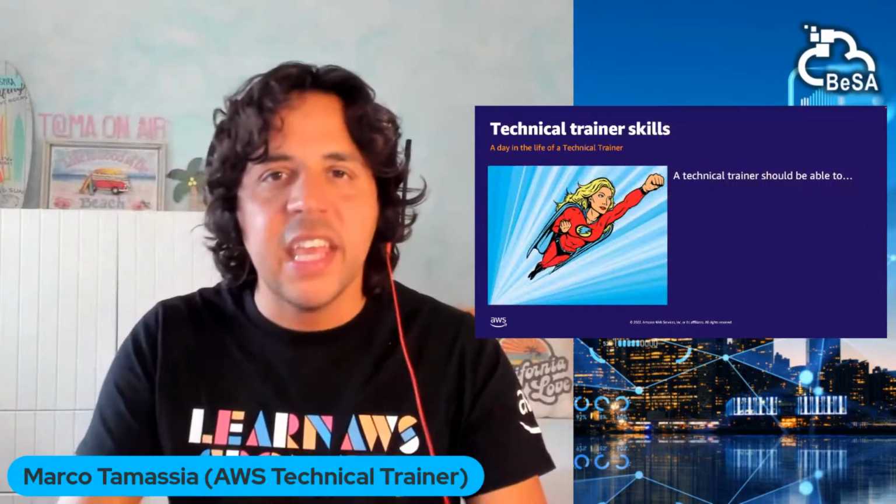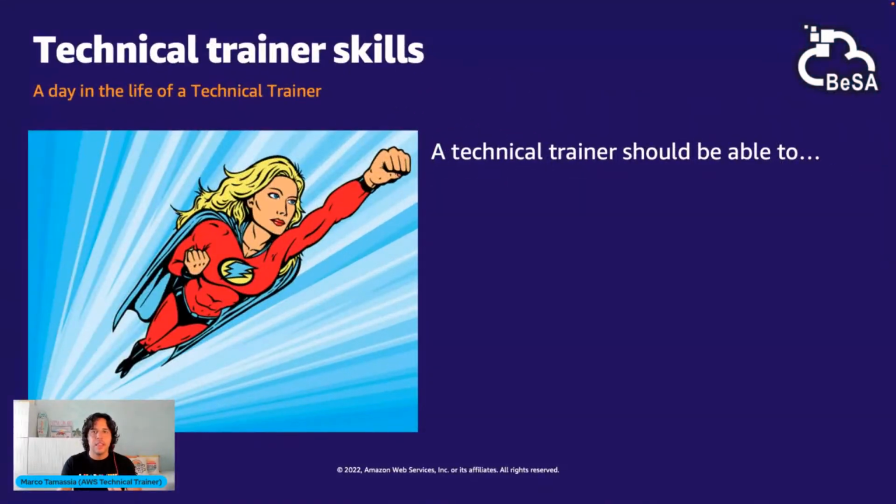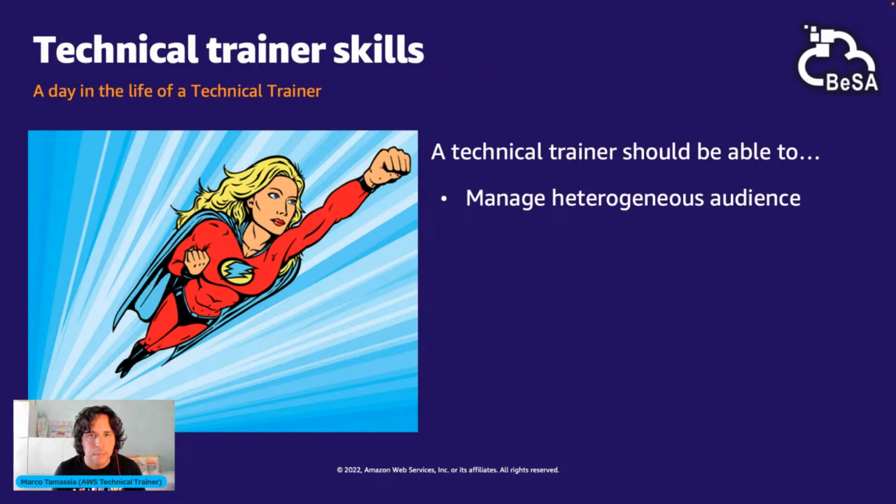So coming to the skills you need to have as a trainer, I'm almost done, and then Q&A. As a technical trainer, folks, you should be able, first of all, to manage a heterogeneous audience. And when I say manage, as I said before, I mean everything. In the last training I delivered before going on vacation, I had a 20-people class, half of the people in India, half of the people in Europe. So 4 hours of difference between the two. How you manage the training, how you manage breaks, how you manage lunchtime, how you manage the labs.